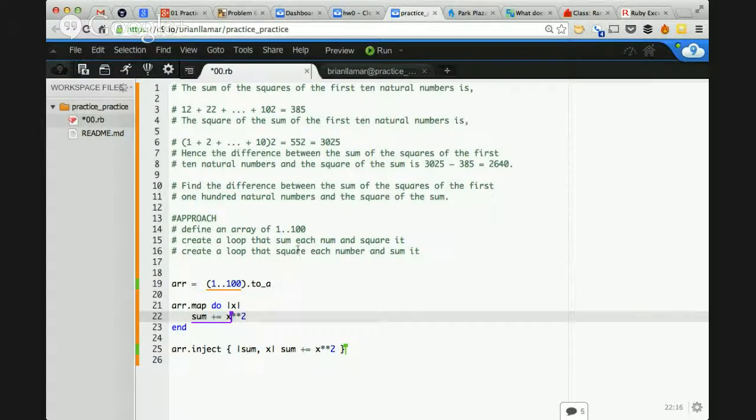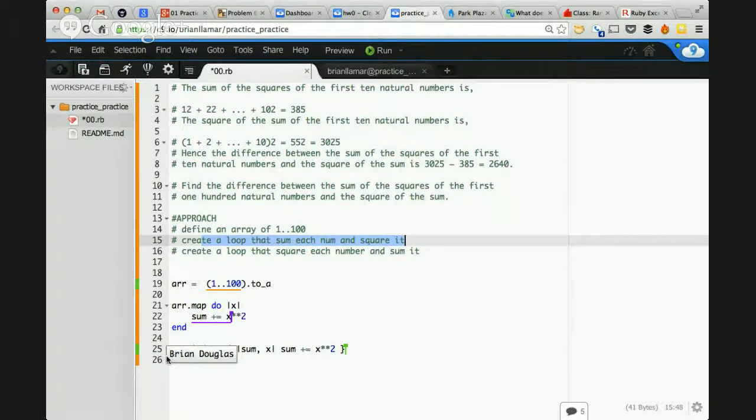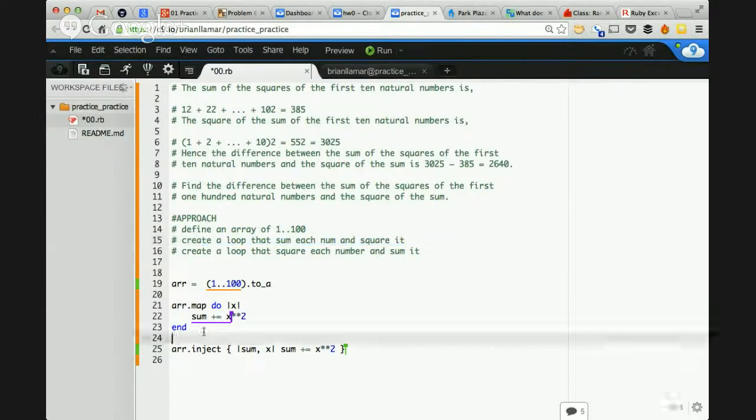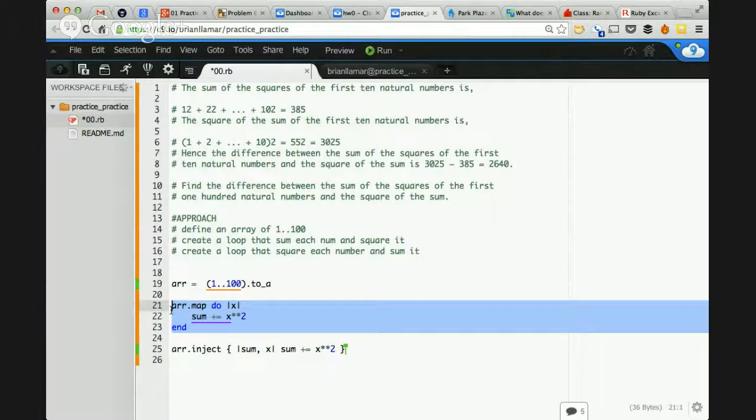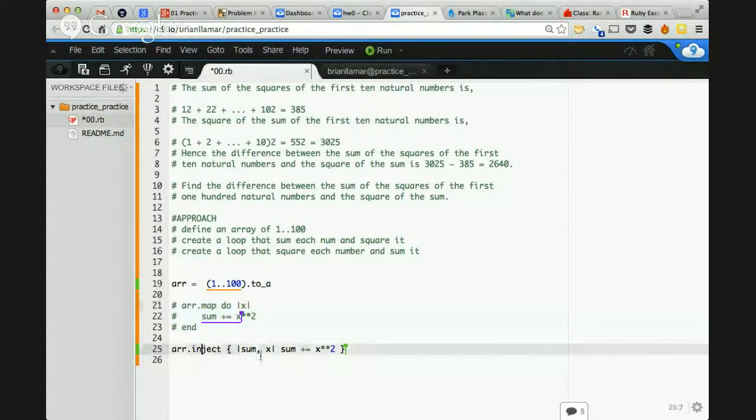Yeah, so what we're gonna do is sum each number and square it. Exactly. All right. So we don't need this because we have it right here. So how would we test to see this works?